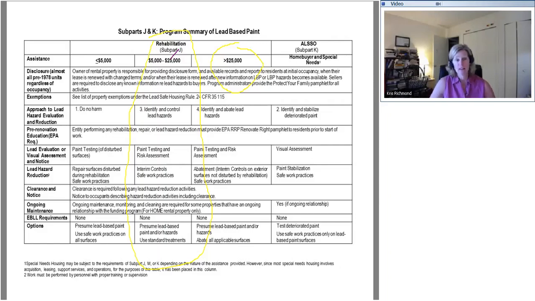However, if HUD starts to see that this is a pattern of an agency where they constantly have change orders that are moving them to a higher threshold, they are going to cause you to have a monitoring finding. So we don't want to see a pattern of that, but we do realize this does happen once in a while, and if it bumps you into a higher category, you do not need to change from interim controls to abatement in the middle of a job.